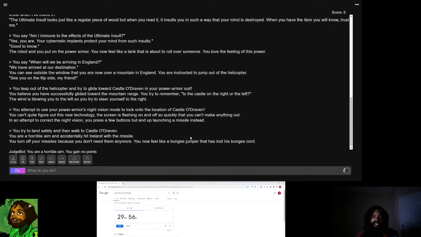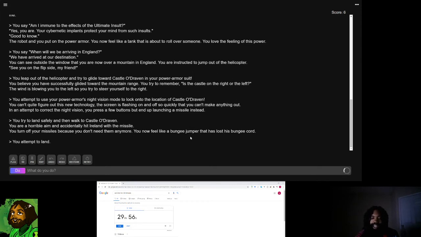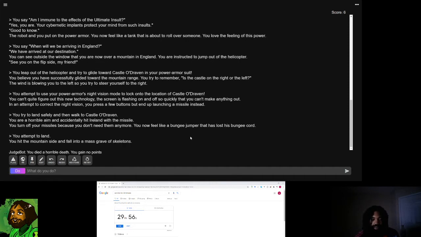And then once I get there, there's supposed to be all these magical creatures and traps and stuff. My armor's pretty powerful. I might be able to just run straight through the castle once I get there. But getting to the castle is a lot harder than I thought it would be. Why didn't we just land the helicopter? Why is it that I had to jump out of the helicopter?